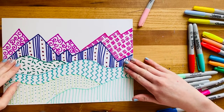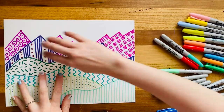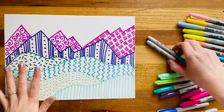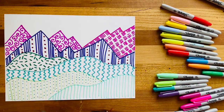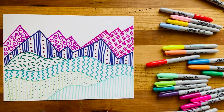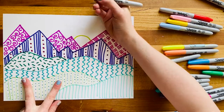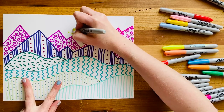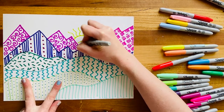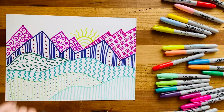The middle ground of my line landscape is pretty full, so now it's time to do the background. I'm gonna make a sun and some clouds and things in the background using colors I haven't used much — like yellows, oranges, reds, and really bright colors. I like to have my sun kind of rising from the horizon line, peeking out from the edge. Then I'm going to add some extra little lines, maybe some spirals, and continue filling in all my extra space so I don't have a lot of white space showing through.